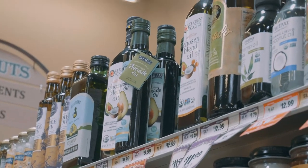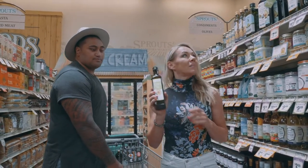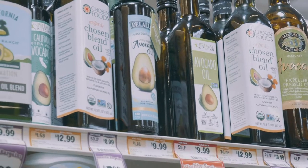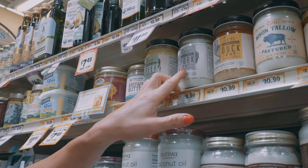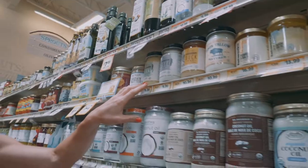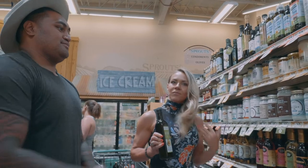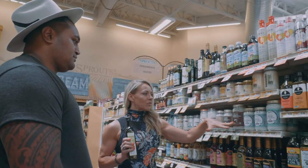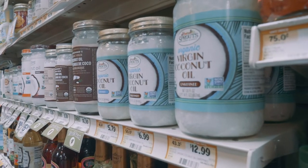Let's talk about oils. The best on keto: avocado oil — I like this from Primal Kitchen, it's first cold-pressed avocado oil. Great multi-purpose oil, you can cook with it and do anything with it. They also have beef tallow, pork fat, and duck fat from Epic — thank you Epic for making these, because I always heard beef tallow was a good fat on keto but didn't know where to get it. Any animal-based oils are really good. Then coconut oil — go for organic extra virgin coconut oil. You get what you pay for, so if it costs more, that's a good sign.